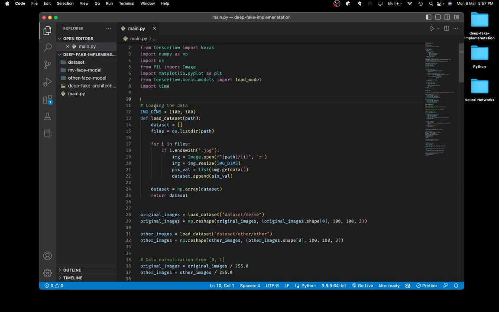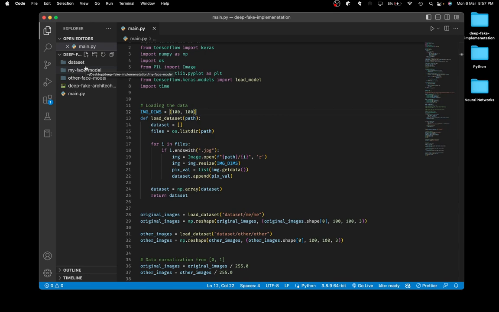Alright, the first thing I did is load in the data. First you need to specify the image dimensions, because the images I was working with were actually very large. My model would have a very hard time learning, and although it would be able to learn eventually, that's not a big problem.